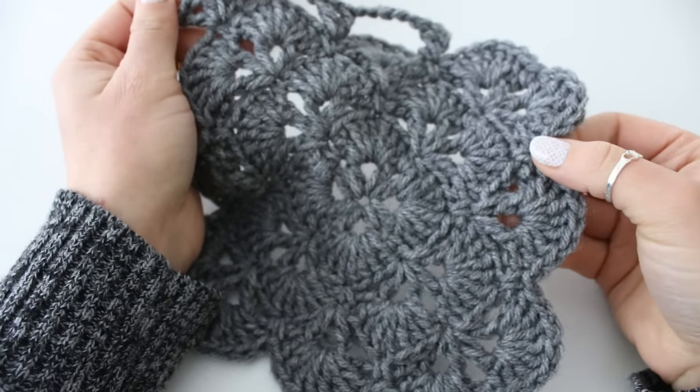Just remember, you only have 2 repeating rows, your framework round, which is your V-stitches, and your shell round. So the next round, of course, will be your V-stitches, or framework round, and you're going to place one V-stitch into each one of your single crochets on the sides, and each corner will have a V-stitch, a chain three, and a V-stitch.